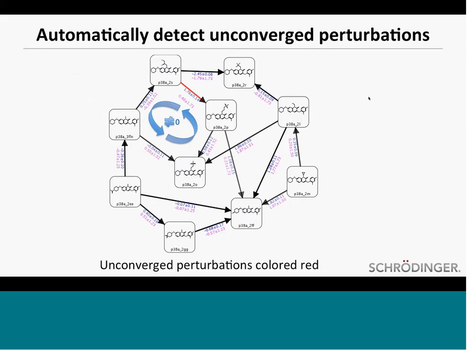So when we look at a map like this and we see simulations that are not consistent with others in the map, those are flagged automatically with a red line in the mapper analysis, and those can be inspected for the reasons. For example, you can imagine that sampling issues might underlie this problem, in which case we can automatically extend these simulations to longer timescales to see if we can resolve that problem that way. It might be a force field issue that needs to be remedied. Perhaps there are water molecules that are not equilibrating fast enough. You could draw additional edges in the map and integrate them later into the analysis panel to see if you can resolve these inconsistent or unconverged perturbations that way.